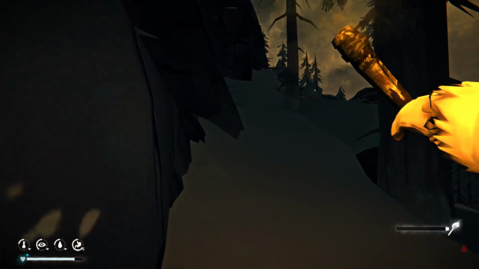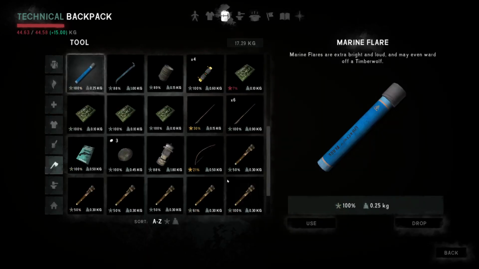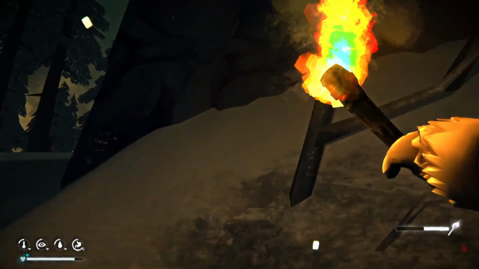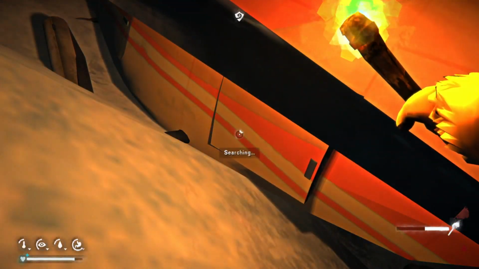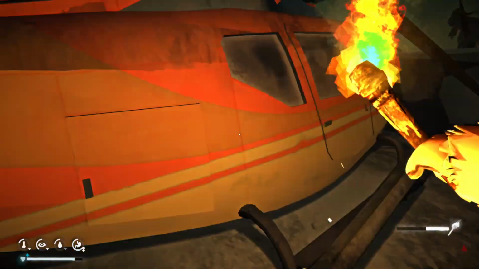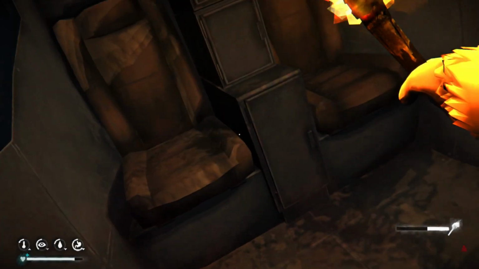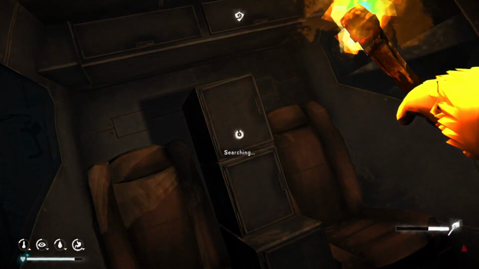It's a little helicopter over here. Let's see if this helicopter has a wire. Can't feel my hands. Nothing in that hatch. Nothing in that backpack. So, nope. Search the hatch, not put the torch out. We'll leave the spray paint in there. We don't need spray paint. That'll come in handy.